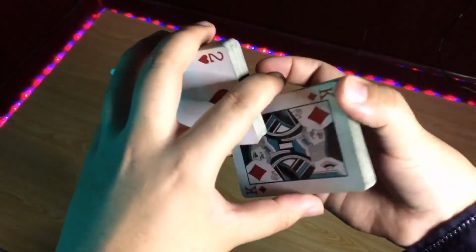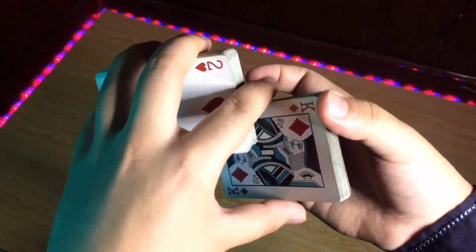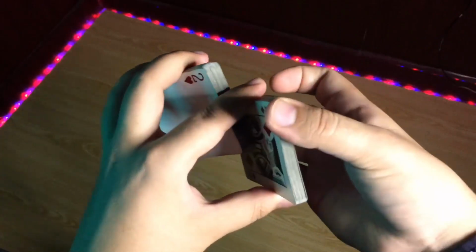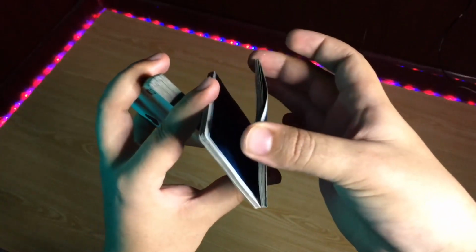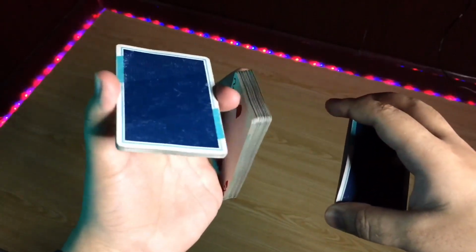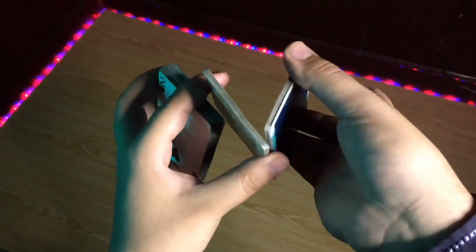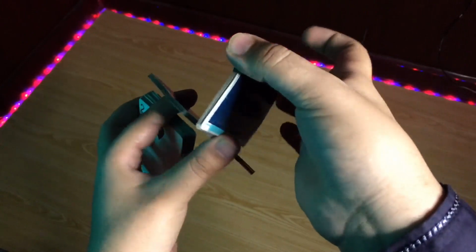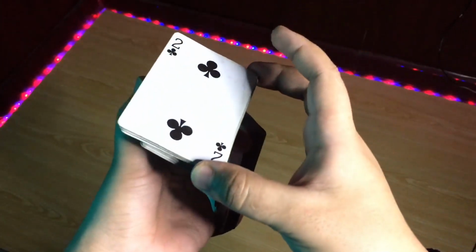What you're gonna do now is you're gonna break the packet right over here with your thumb and index, and you're gonna do two things. Once you break the packet like so, from here you're doing two things. You're gonna allow this packet to fall into these three fingers over here like so, okay, and at the same time you're basically hinging this packet, the two of clubs packet, with your left thumb like so, okay.